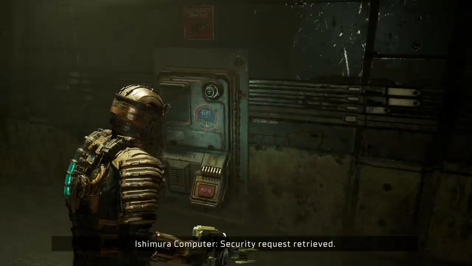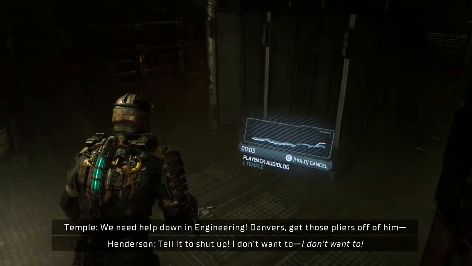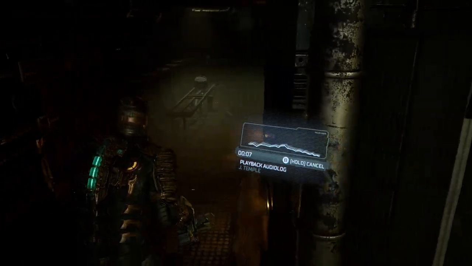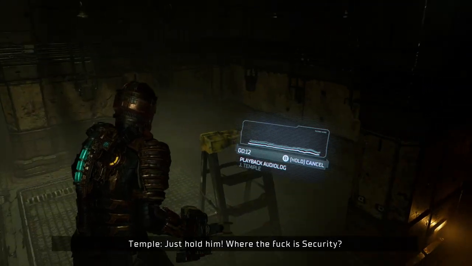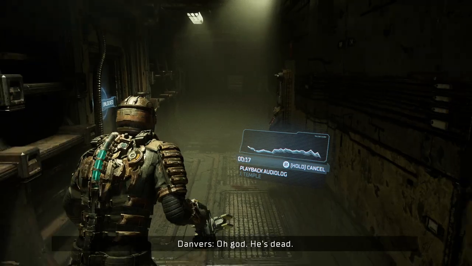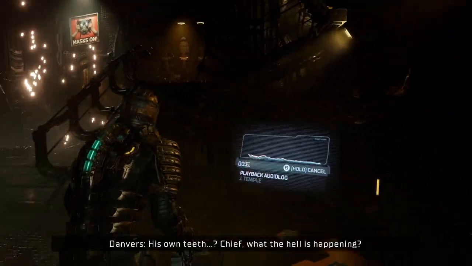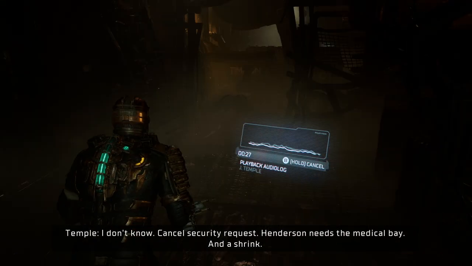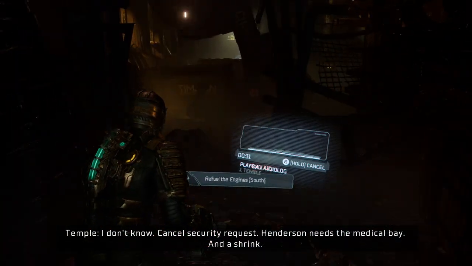Security request retrieved. We need help down in engineering. Danvers, get those wires out. I want to shut out. I don't want to. Christ! Henderson! Your teeth! He's pulling his teeth out! Just hold him! Where the fuck is security? Oh, God! He's dead! No, he's alive, but he hit that thing pretty hard. His own teeth! Chief, what the hell is happening? I don't know. Cancel security request. Henderson needs the medical bay. And a shrink.